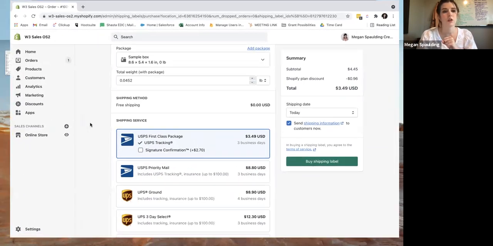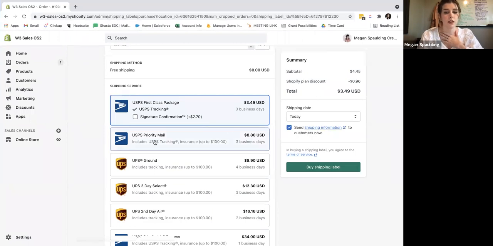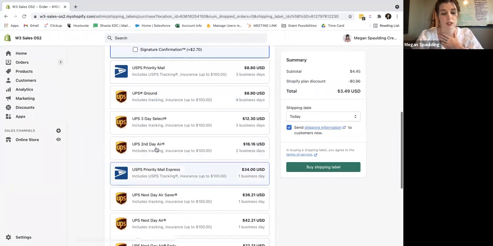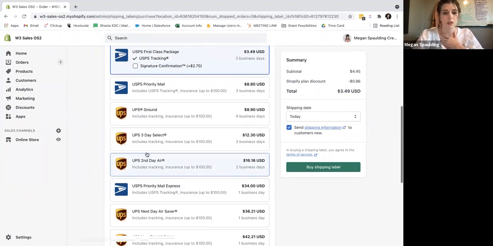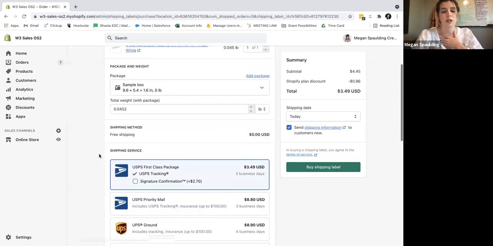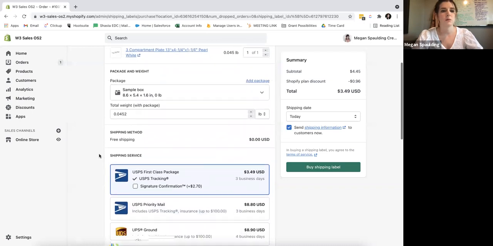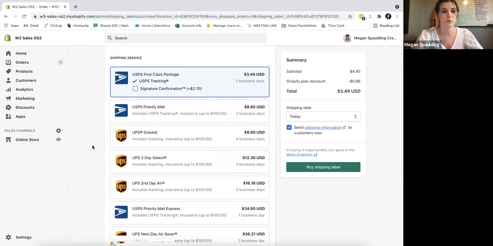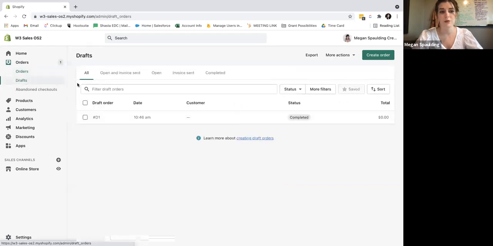And then in this case, this was a draft order that was put in. Typically, your order would come in and the client would have already selected that they wanted UPS second day air, if that was an option on your site. And so it would only give you the option that the client has already paid for. But in this case, this was a draft order that had not pre-selected shipping. To explain what a draft order is, it means that I manually input it.